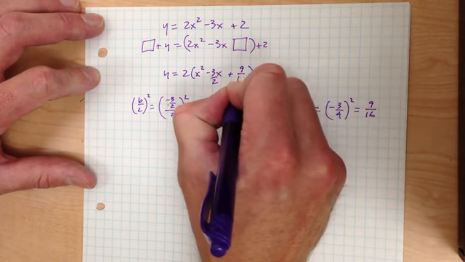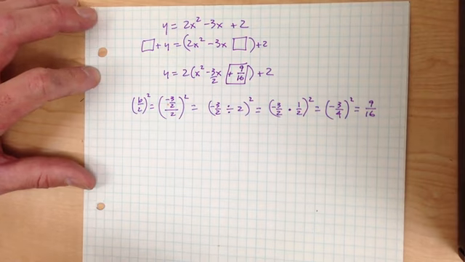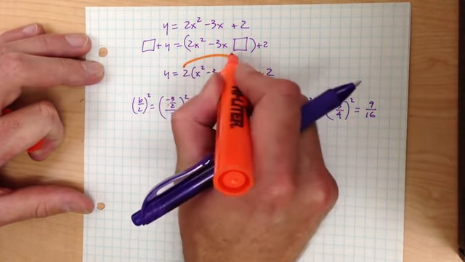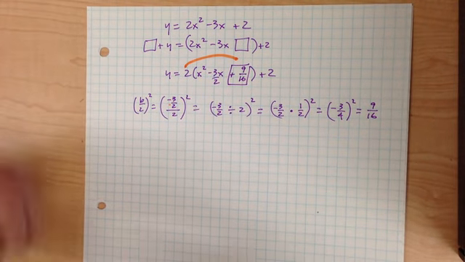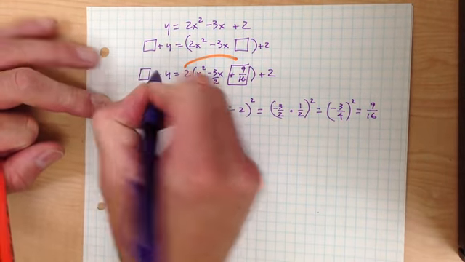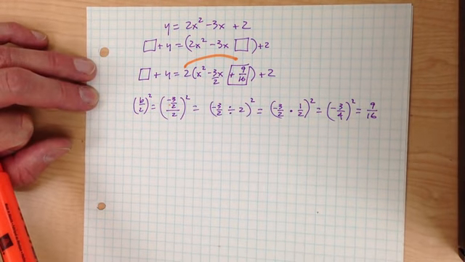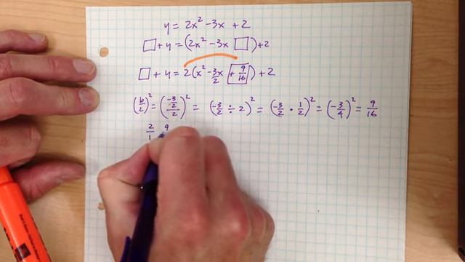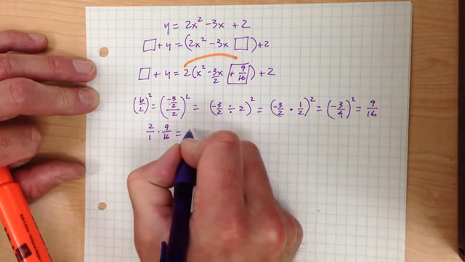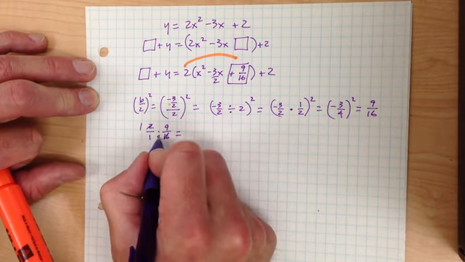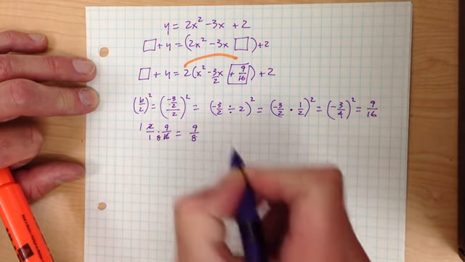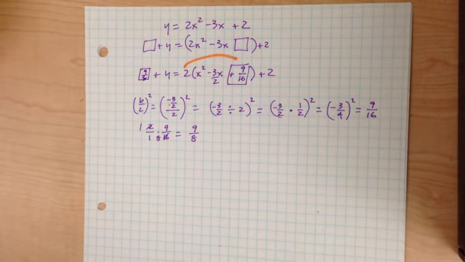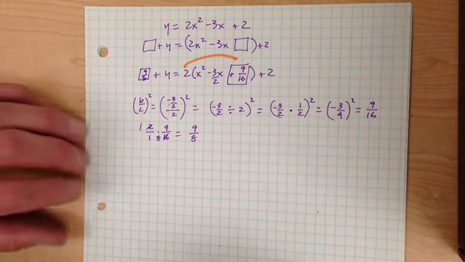Plus 9/16. If I add it to that side, I'm going to need to be adding something to the other side. But what goes to the other side is really 9/16 times 2. So for a little side work, 2 times 9/16 equals 9/8. So I'm adding 9/8 to that side. Let me clean this up a little bit and rewrite it.